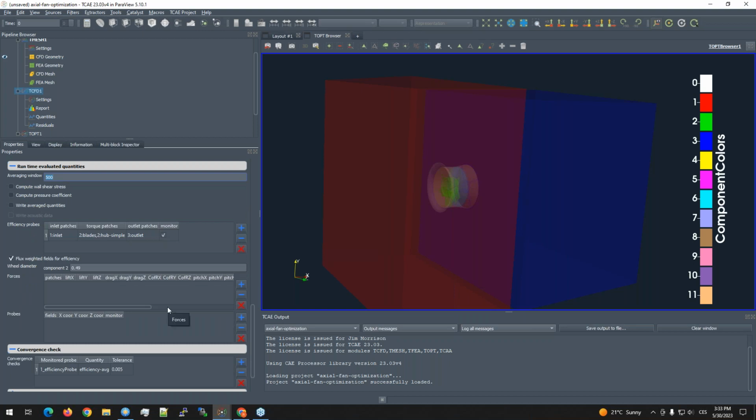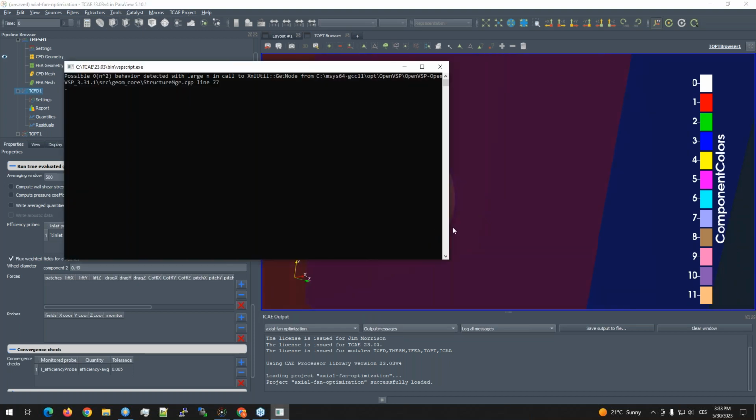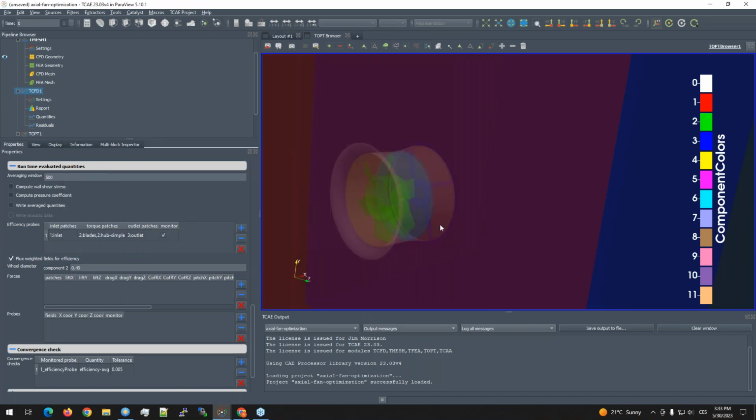And you need to keep in mind that this must be satisfied for all the variants, right? Because if you use high twist or whatever parameter which makes the flow very wild, then it may happen that the convergence is not achieved.